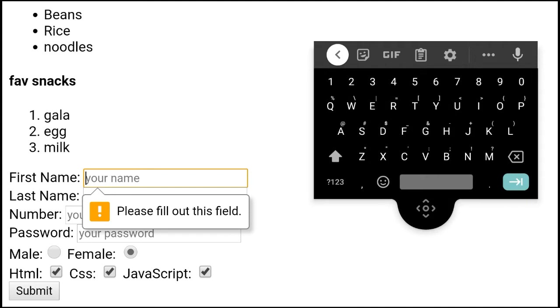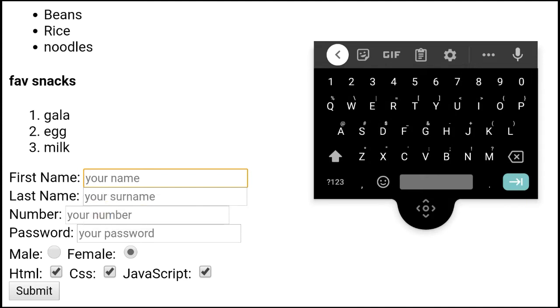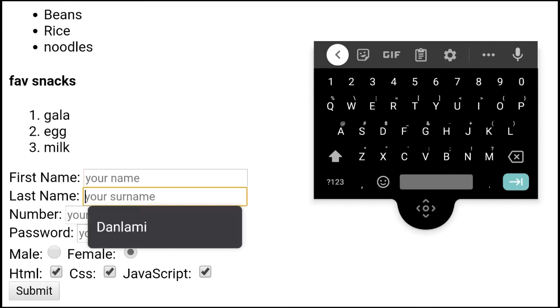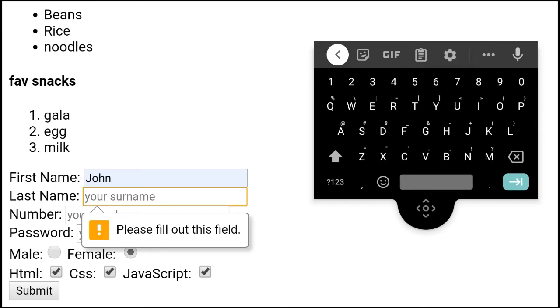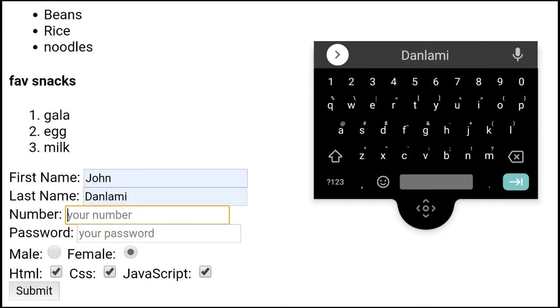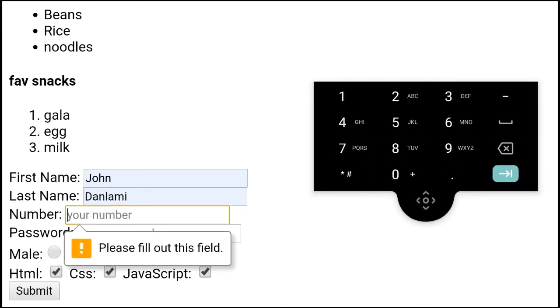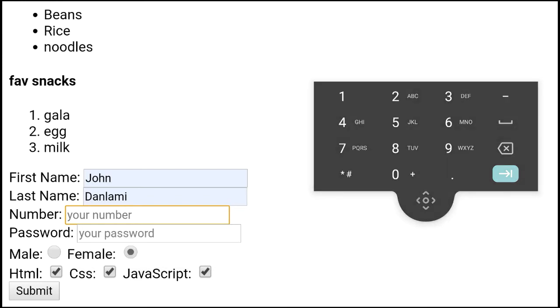If you try to submit, it will ask you to enter something first before you can submit. So I enter, let me try again. You see, it will not allow. I have to fill the second one, and this third one, the number, as you can see, it automatically changed my keyboard to numbers.